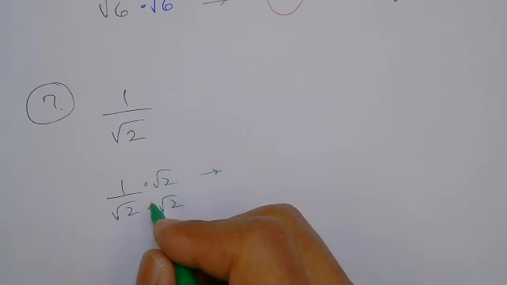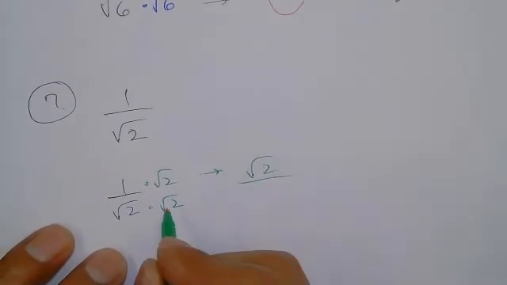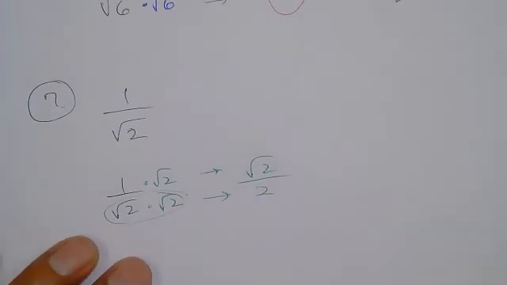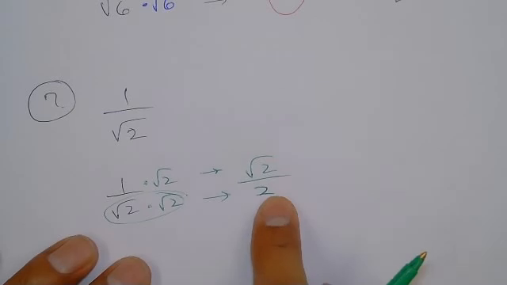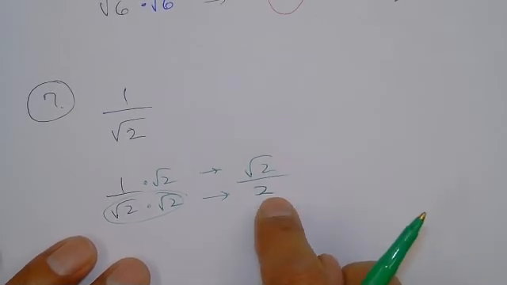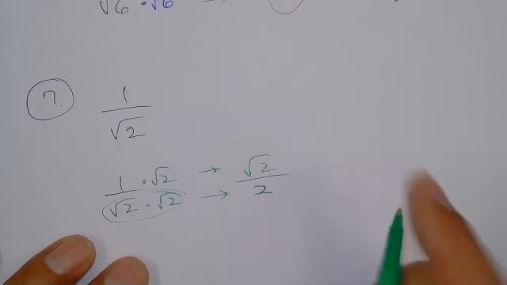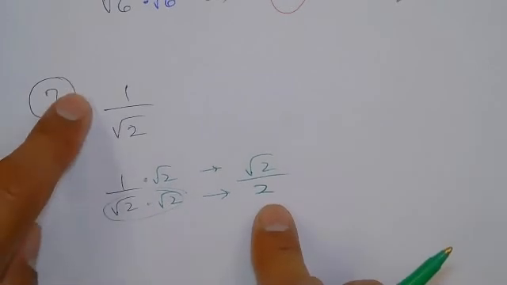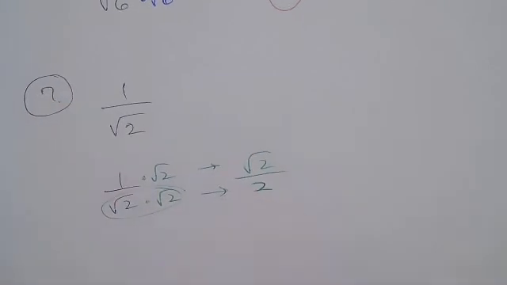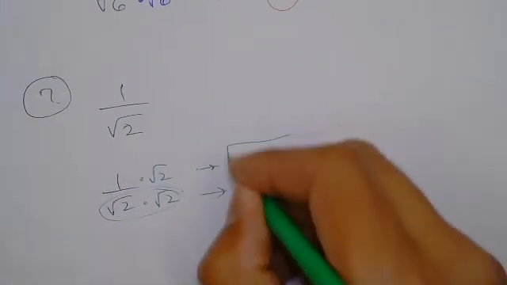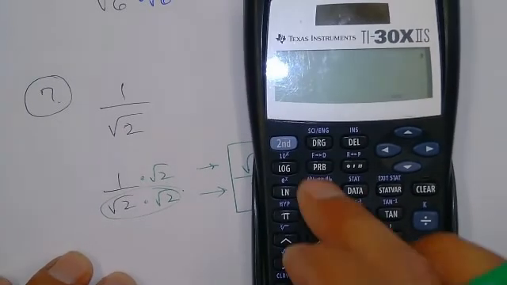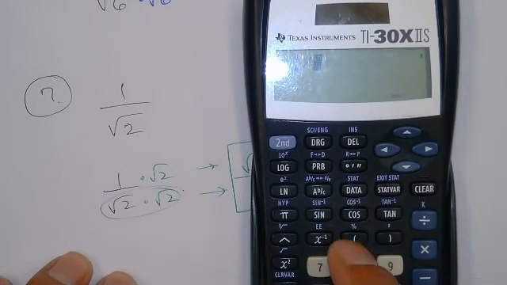Okay, did you guys get this? You should have 1 times square root of 2. You don't have to write the 1, so it's just the square root of 2 over 2. Once you have a whole number down here, you're fine. You can have a square root in the top, but not in the bottom. 1 divided by square root of 2 is the same answer as the square root of 2 over 2. Let me check it. I'll prove it.